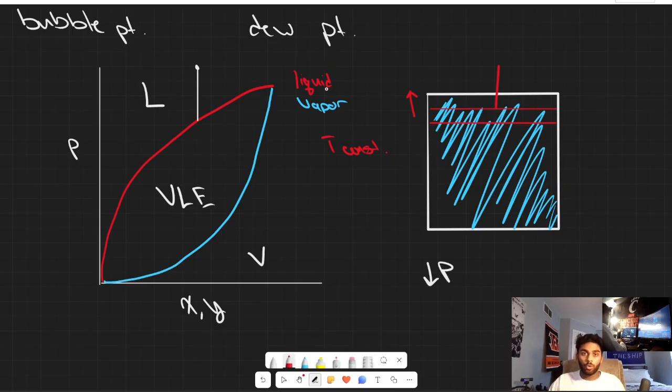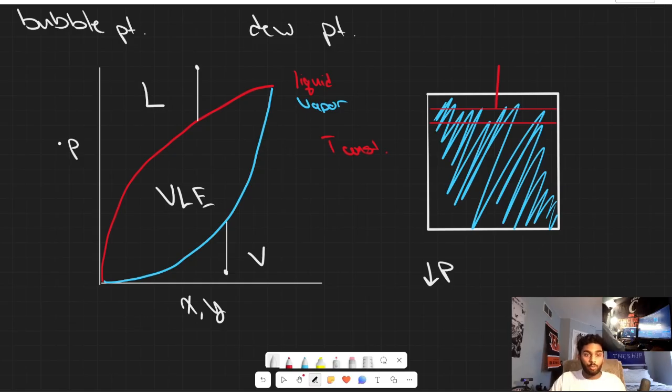The dew point works sort of in a reverse fashion. So say we have some fully vapor system. So we're starting down here now. I'll keep this white. So this is our initial stage. At this constant temperature, as we raise the pressure and we meet this vapor line here, and we start crossing into vapor-liquid equilibrium from the other way, we will see our first dew, or our first droplet of liquid forming in our system as we raise the pressure and cross into vapor-liquid equilibrium.